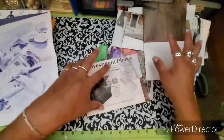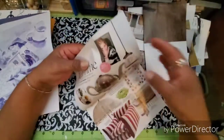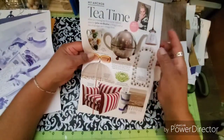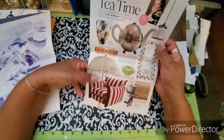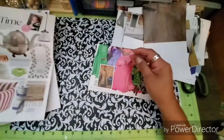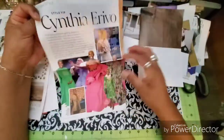You know, some of these pages are going to get totally glued down. Oh, look at that teapot. I like it. And that little chair too. There's some really neat things in here. Tea time. And look at all these colorful outfits.